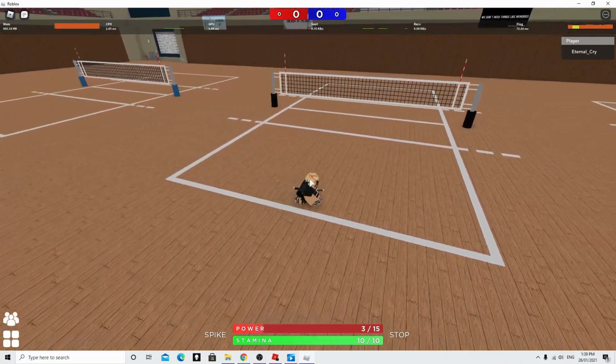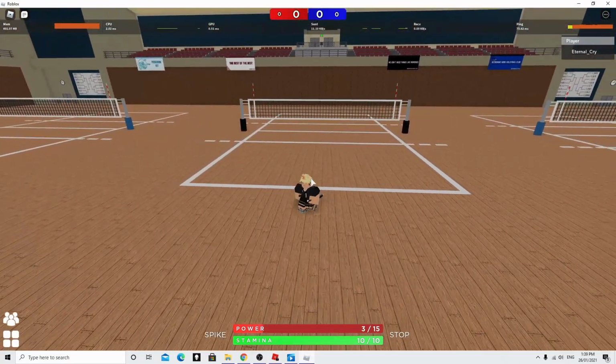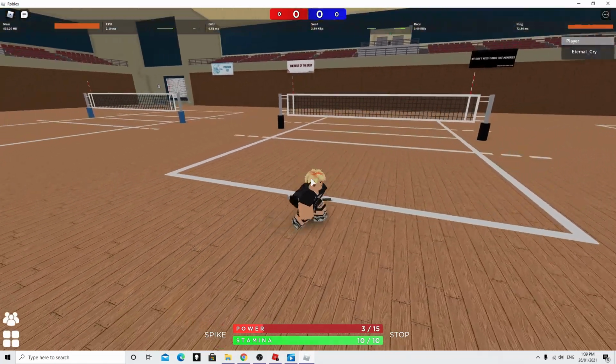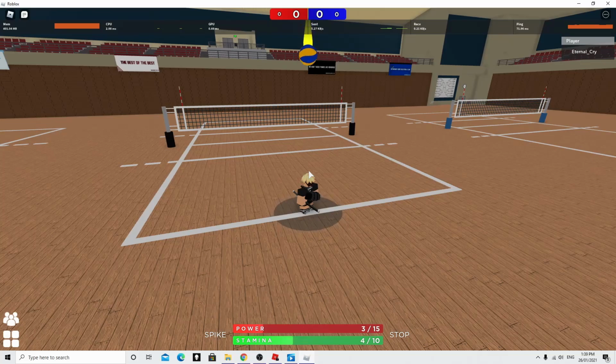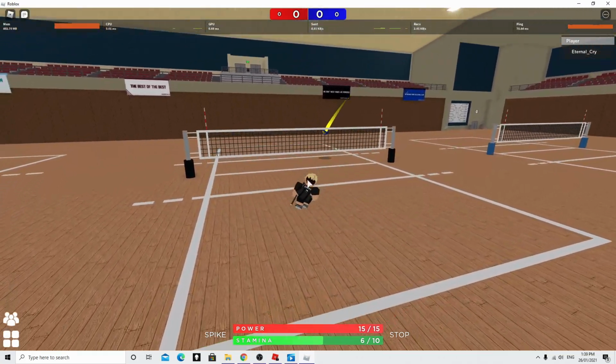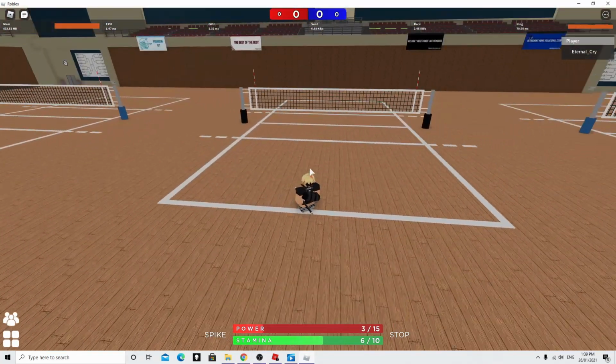Hey, what's up guys? In this video, I'll be teaching you how to glide serve. This is what a glide serve is going to look like when you know how to do it. It's going to look like that, or it can look like this.